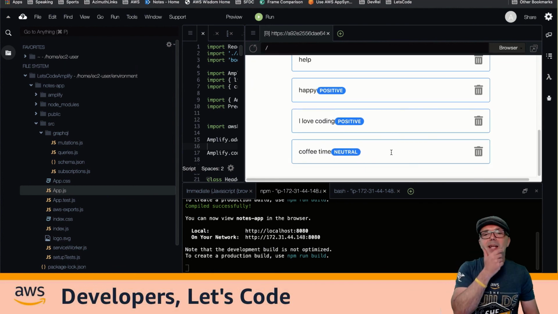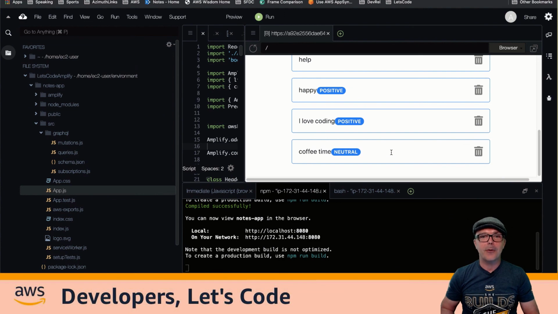Cool. So that's it. Thanks for sticking around. It went a little bit over time, but we got a working application in the end. It took an hour. So what have we done in an hour? We've added authentication, authorization, API, persistence mechanism, and an AI attribute to our code, which is awesome in an hour. This usually would take a week, a full sprint to do.